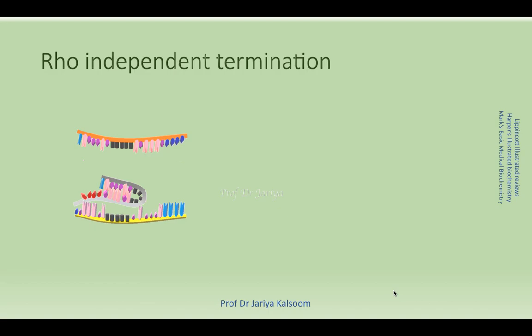The bonding of these U's to the complementary DNA strand is weak because of the presence of two hydrogen bonds between adenine and uracil, in contrast to three hydrogen bonds that join cytosine and guanine. This facilitates separation of the newly synthesized RNA from the DNA template, and the double helix of DNA zips up behind the RNA polymerase.